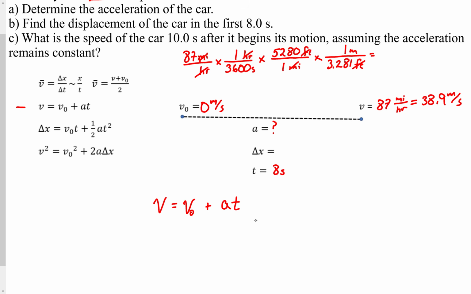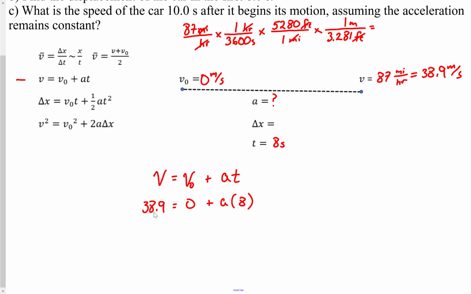Now, your teacher may want you to solve this equation for a before you solve it, and that's good. And if you were in like a 10th grade class or something, I would make you, but let's just get an answer is what I'm after. So I'm going to go ahead and do this. I've got the equation. There's only one unknown. I know that 38.9 is equal to 0 plus a times 8 seconds. And again, somebody would complain because I always leave these units out, but when we get to working harder problems, it really makes a mess of things. So essentially what we've got here is 38.9 equals a times 8 seconds.